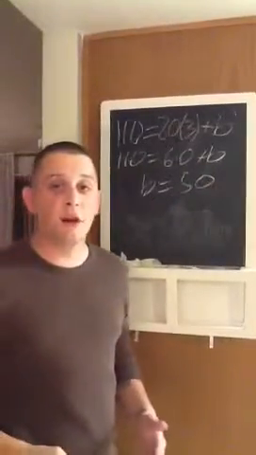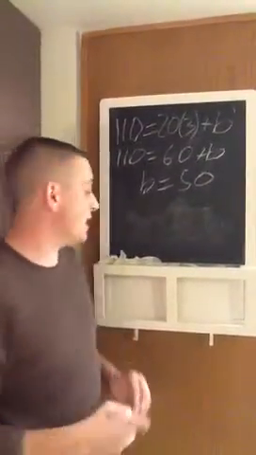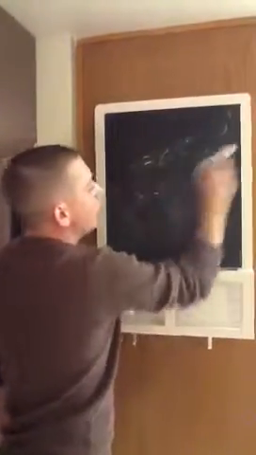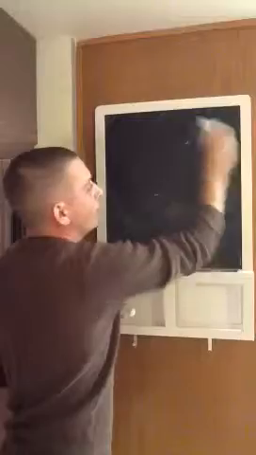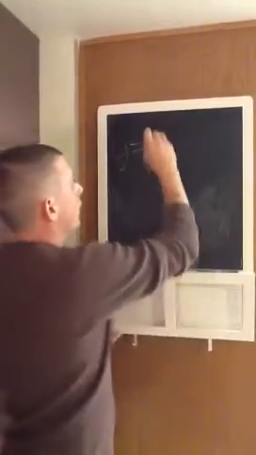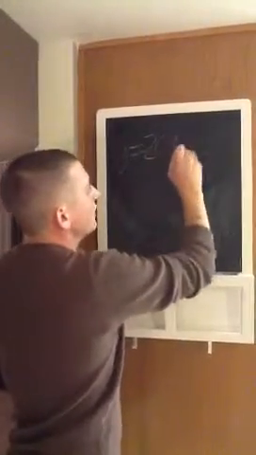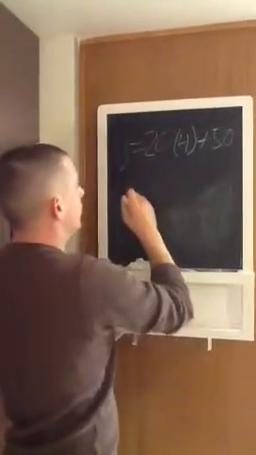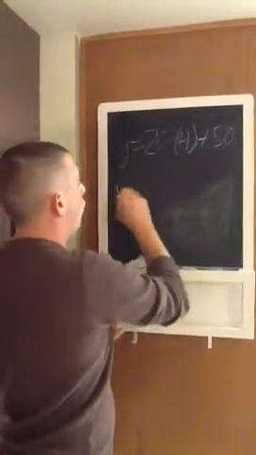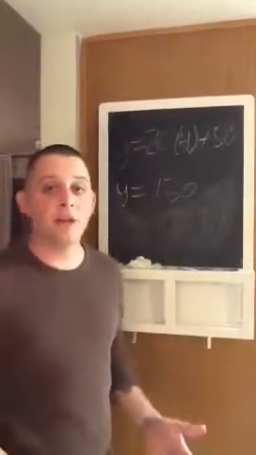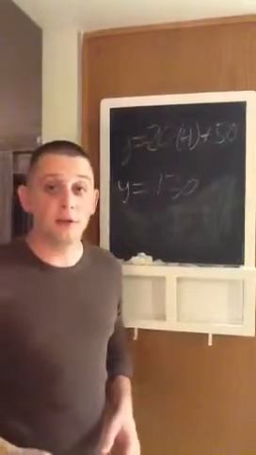Now that we have solved for both m and b, we can go back to our original y-intercept formula and figure out how much a 4-day rental will cost. Y, how much we want to pay, is equal to 20 times the number of days plus 50. Or, y is equal to 130. So for a 4-day rental, you're going to pay $130.